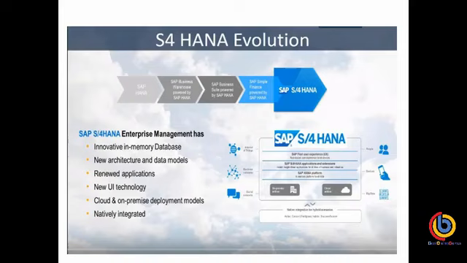So this is an innovative in-memory database, a new architecture in data modeling. I talk about the new architecture, what the data modelings are, renewed applications, and new user interface technology. And SAP has given choices of cloud or on-premise deployment model. Here it's only 2 models, but there's a third, which is hybrid. Okay, these are the kinds of benefits that we'll be getting using S/4HANA.